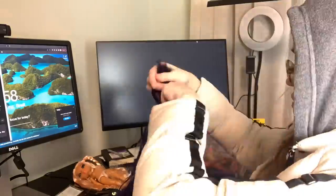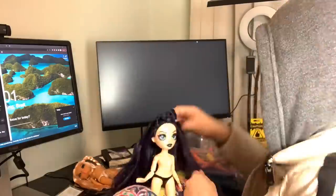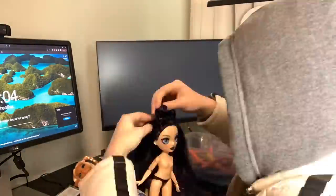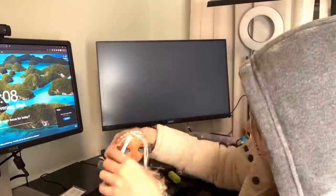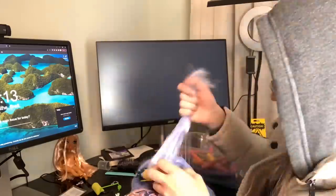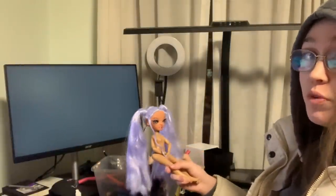This part of this video I almost cried like three times. I was stuck in this room, it was freezing in here, and none of the dolls were cooperating with me — I just don't know how to style doll hair. For context, I never really did my hair as a kid because my head's really sensitive, so anytime my mom or I tried to touch my hair it would hurt and I'd be miserable. So I never got practice with this sort of thing. But I really want to get good at it because I really enjoy restyling my dolls.